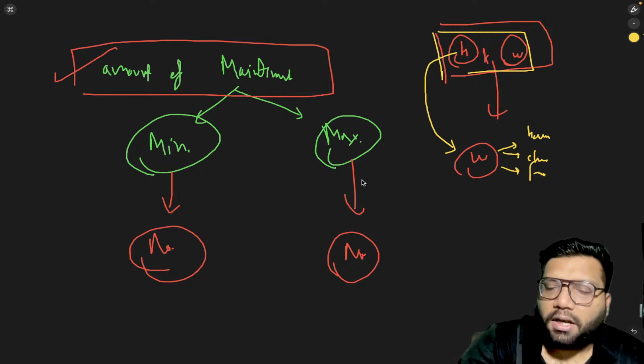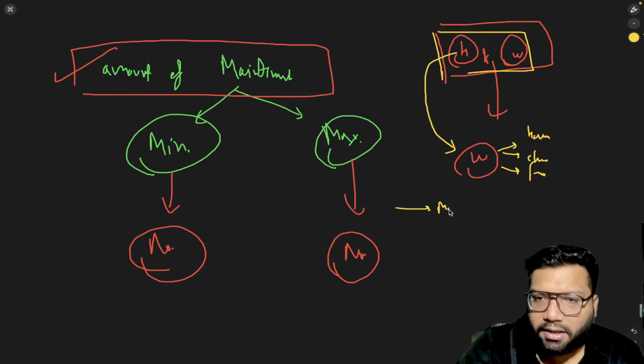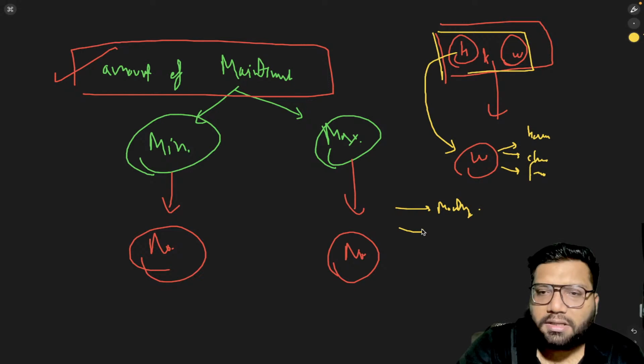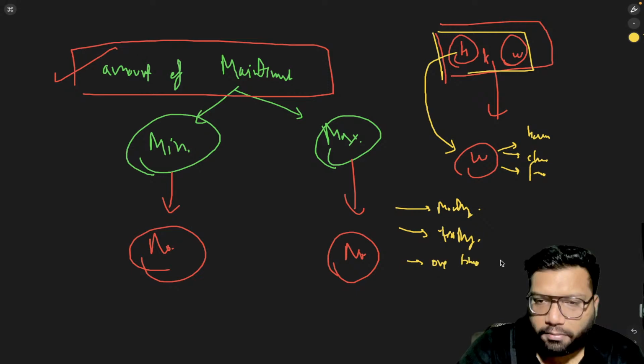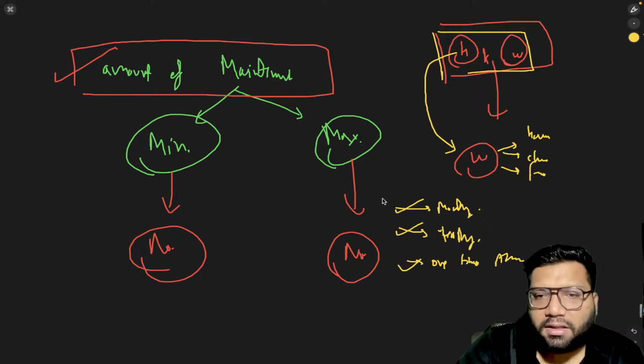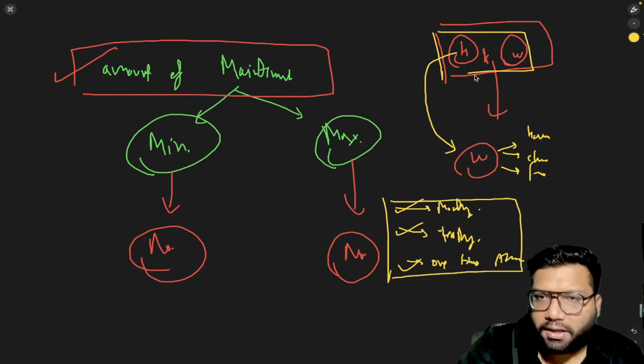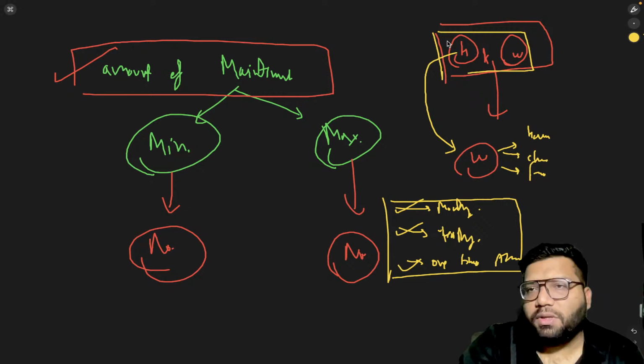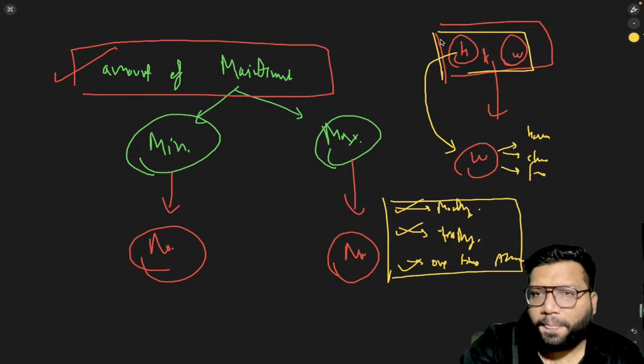Now this maintenance can be monthly as well. This maintenance can be yearly as well. This maintenance can be one time alimony as well. So it will be monthly, yearly, or one time. This again depends upon the parties and mostly the person who is giving the maintenance. Okay, so it may be monthly, yearly, or one time as well.